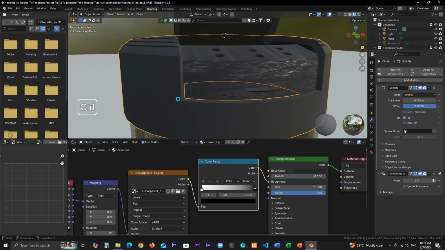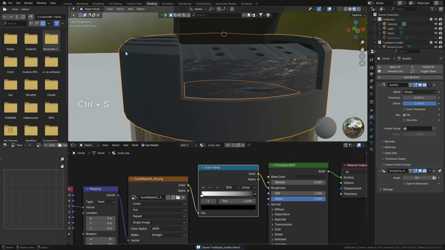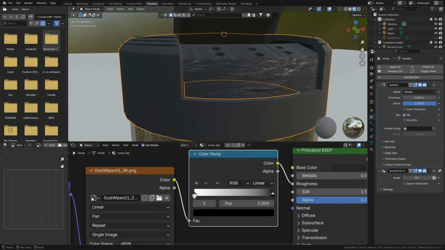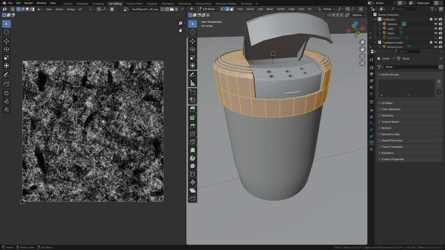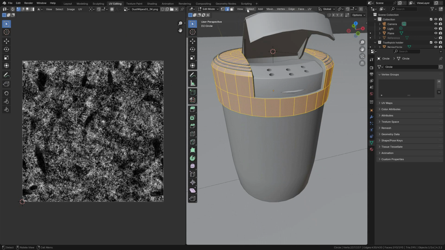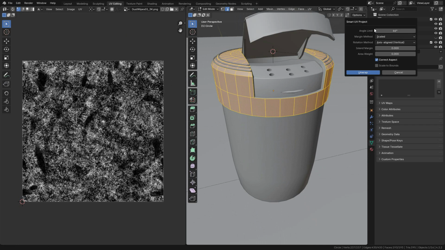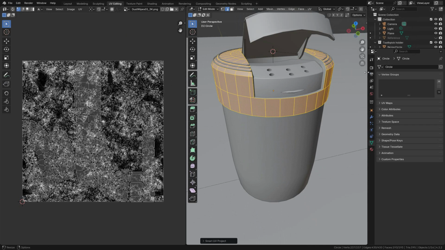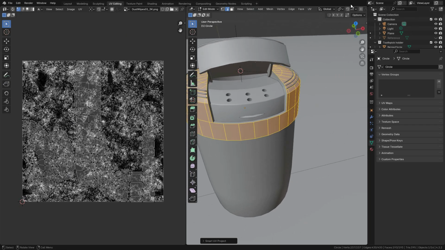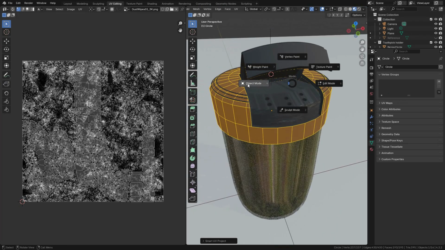So we select this, toggle my window full screen. Just bring our black and white value. I want to check the UV editing for this. To unwrap it, you can go UV, unwrap, then smart UV project, then click on wrap, and then it automatically Blender tries to make a UV map out of the mesh. So we'll try and see what that looks like in material preview.